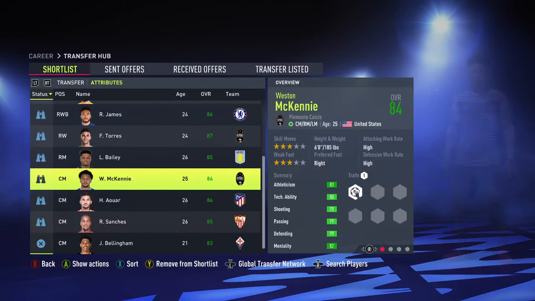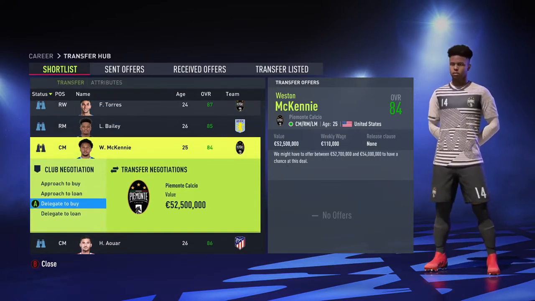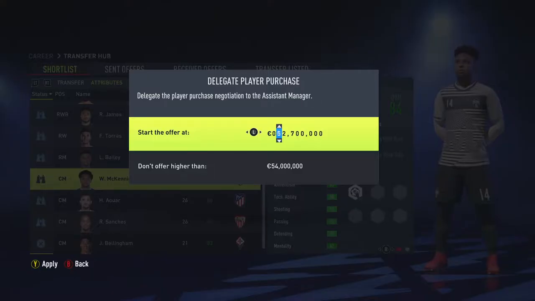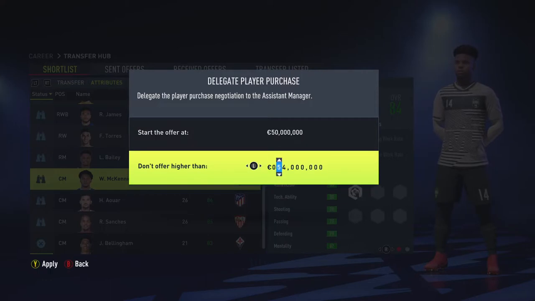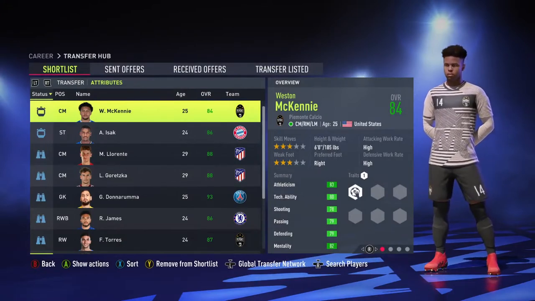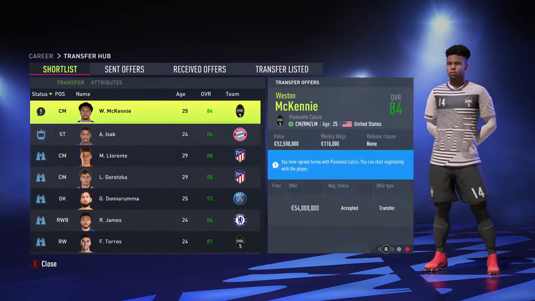But I'm going to go for Weston McKennie next from Juventus, and let's see what they would say, really. All right, so I'm going to start at 50, and then I'm not going to go higher than 65. It shouldn't go really high, but I'm just doing that as a failsafe. All right, so they agreed for 54 million, and I'm just going to accept that and then go straight into the wages. And this should be good.